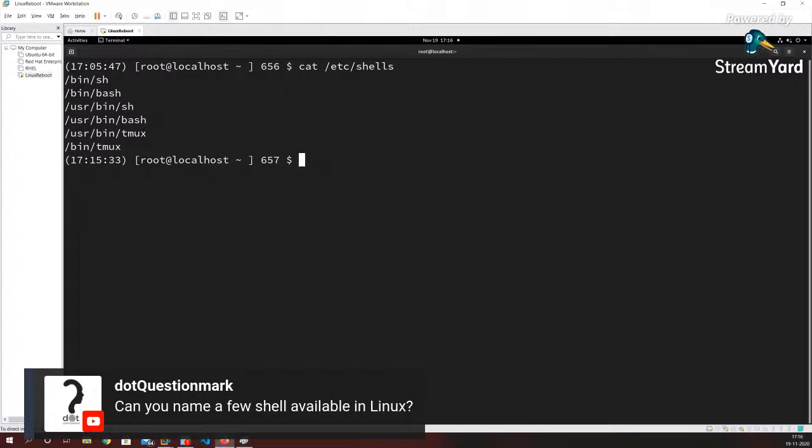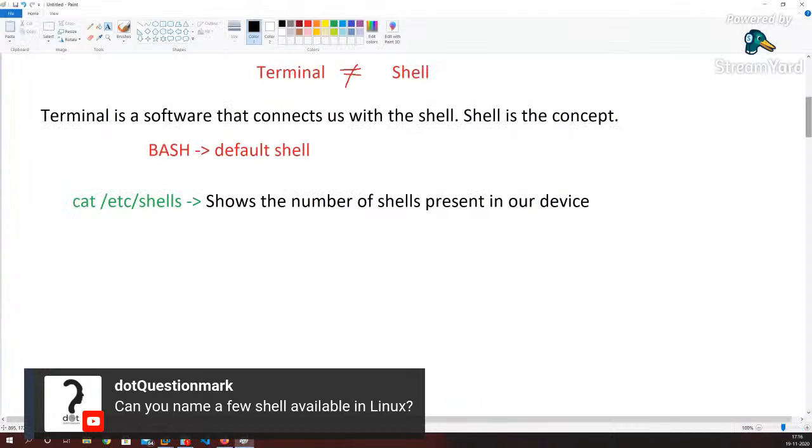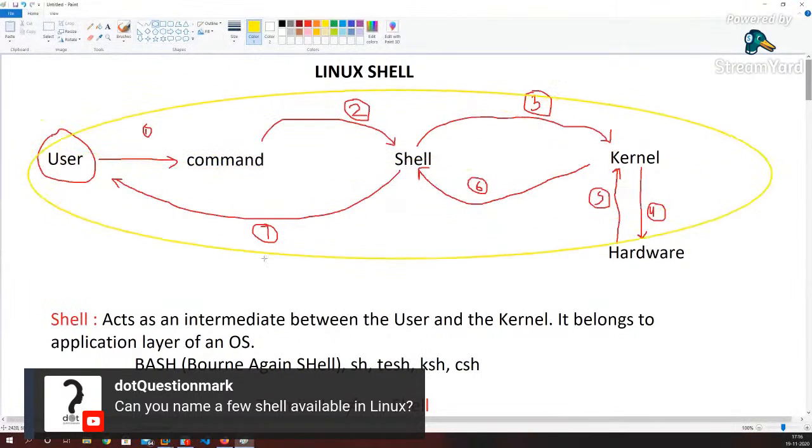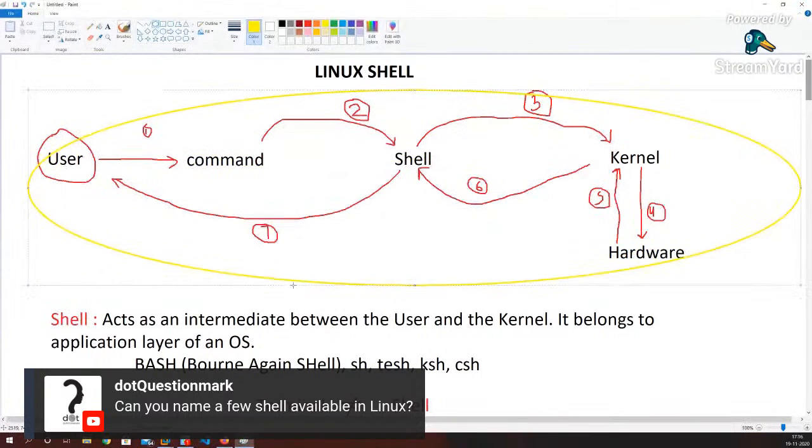Okay, so let us continue further if you don't have any queries. As I told you, this was the process that our shell was following. But the process that our shell was following has a little drawback. So the process was discarded and an extra layer was added.